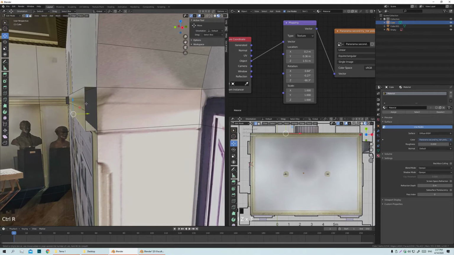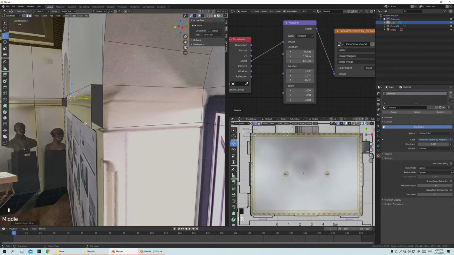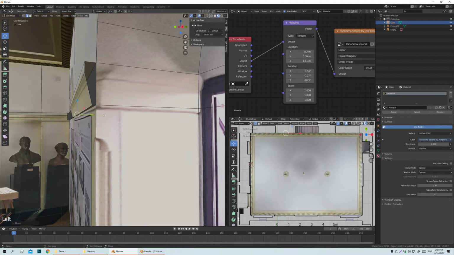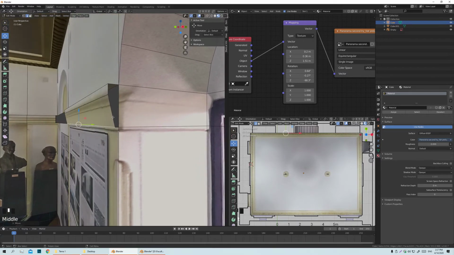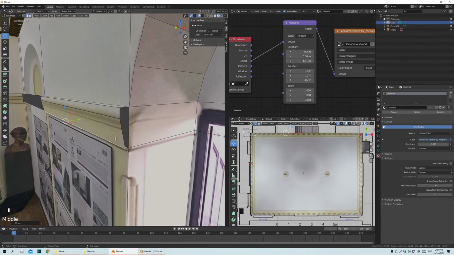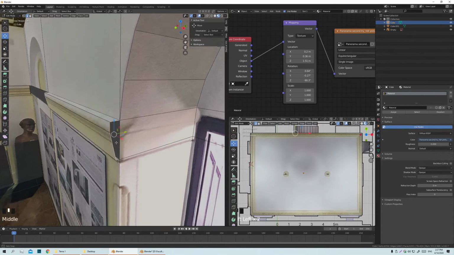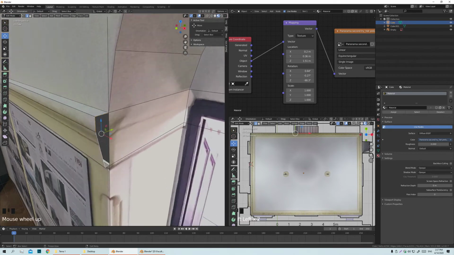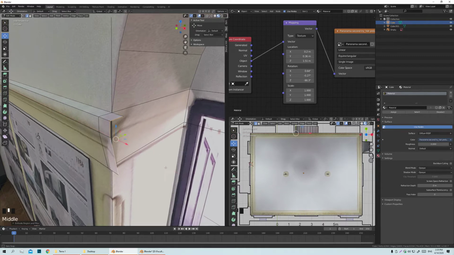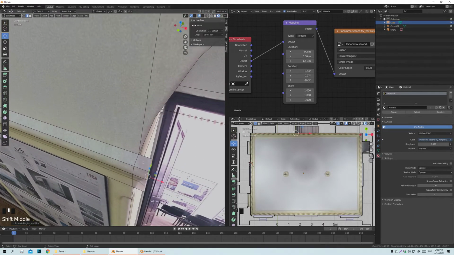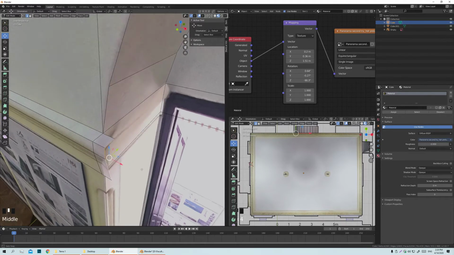Actually should have been like this in the first place, and then grab this and have this kind of thing. You can select these, extrude by the X. Make sure it's like a square, you know. Okay.